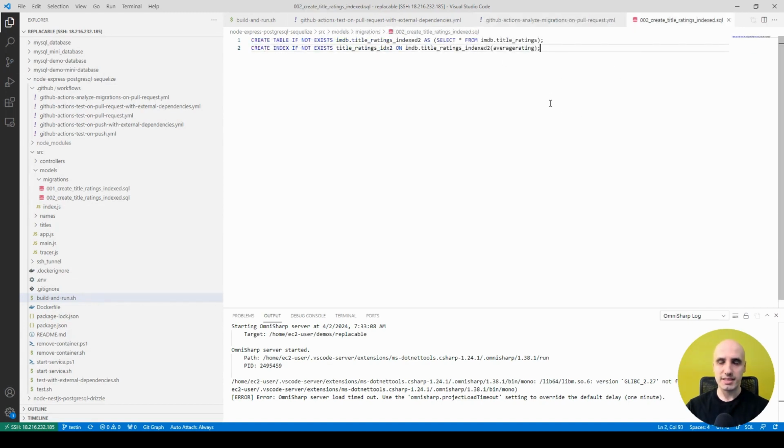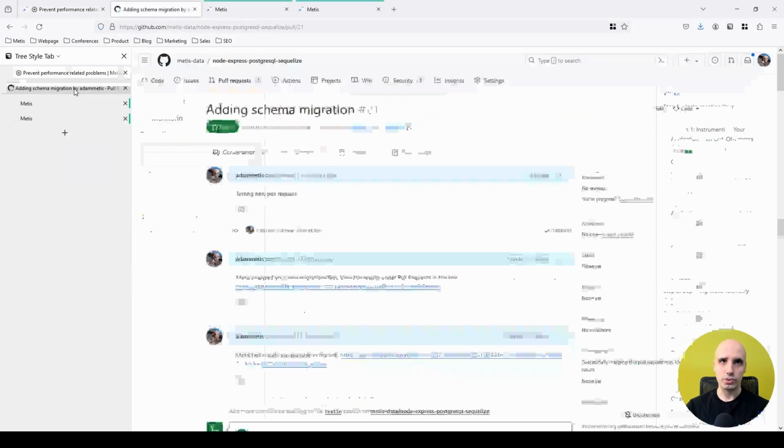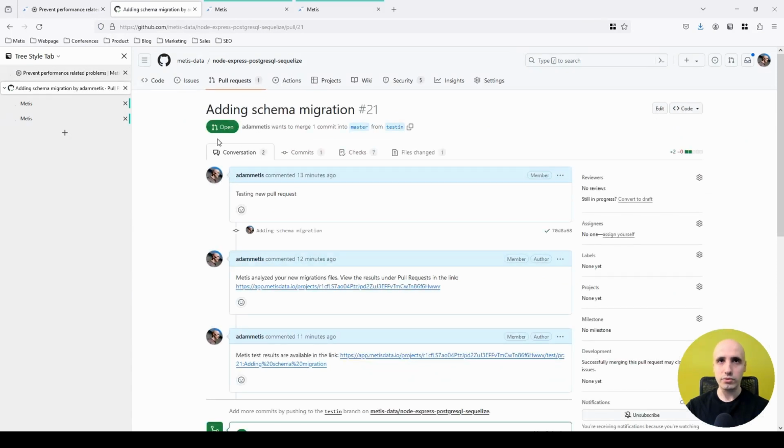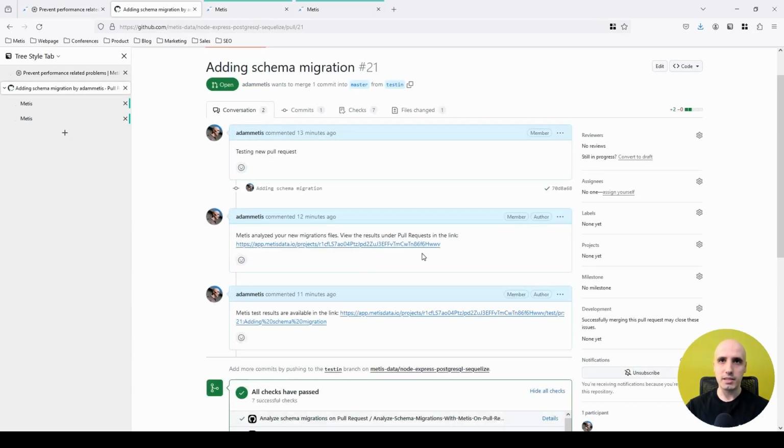I created a sample schema migration that Metis is supposed to analyze. When I pushed those things to production and created a pull request, you can see that Metis automatically commented on the pull request and analyzed both migration files and all the performance things.